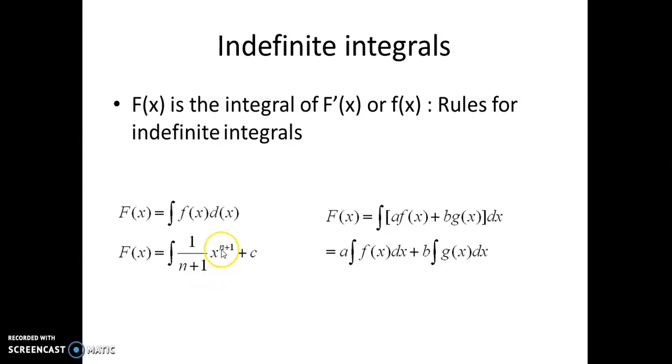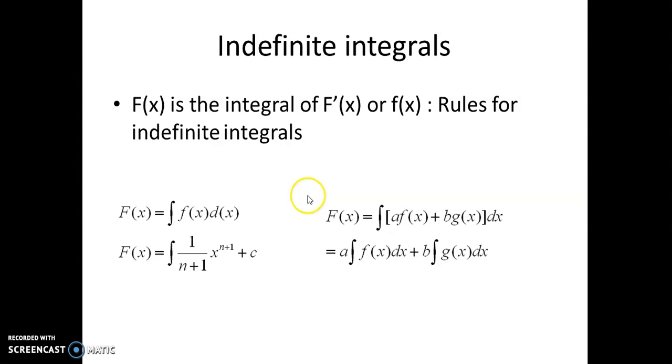So if n was 2, as it was in our very earlier, much easier example, it became 2 plus 1, which gave us 3. And remember, the coefficient that was in front of the x was 3. So then if you divide that by 1 over n plus 1, which was 2 plus 1, 1 over 3, you ended up getting 3 over 3, which just gave you 1. So in that example, the answer was just x cubed. And then, of course, we have to add the plus c, which is our constant of integration.